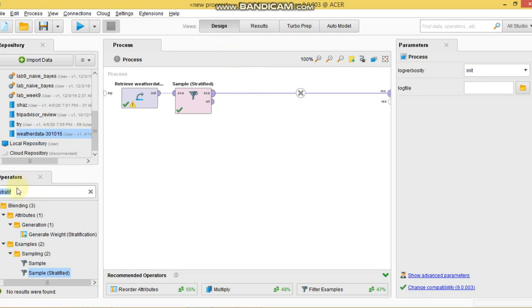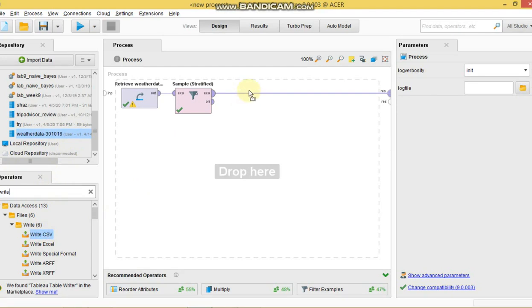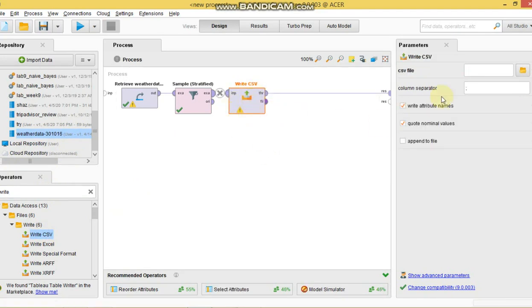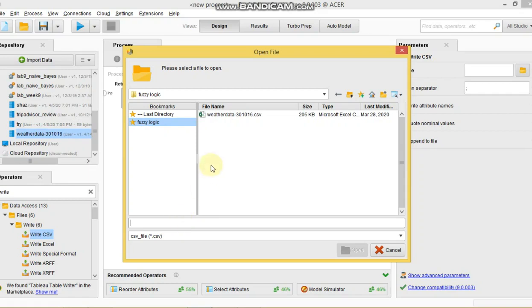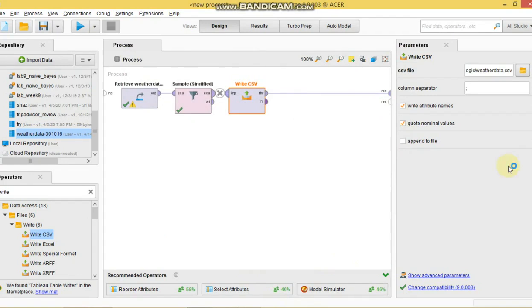We search for the operator Write CSV and drag it. Then we set the file, weather data.csv, and search for the write file.